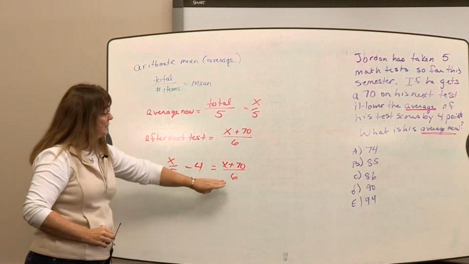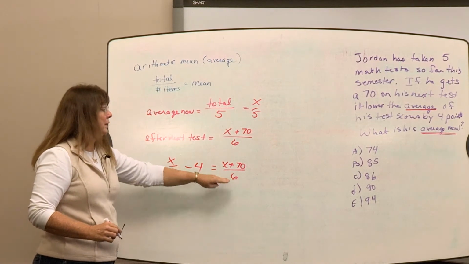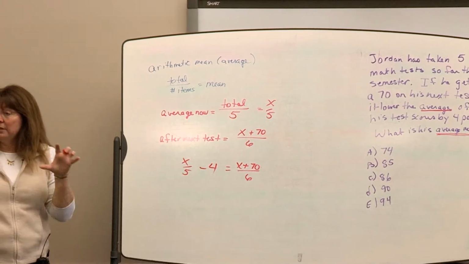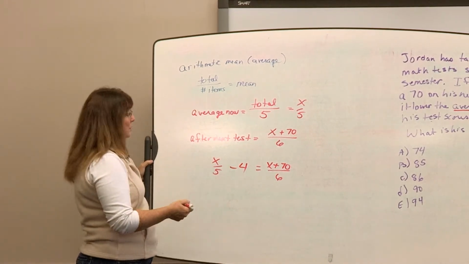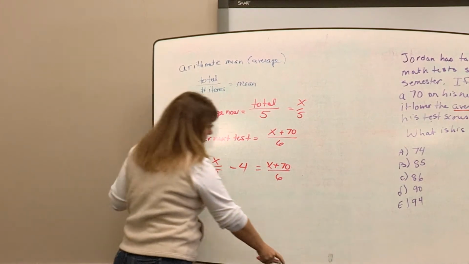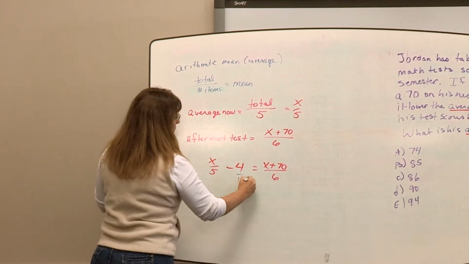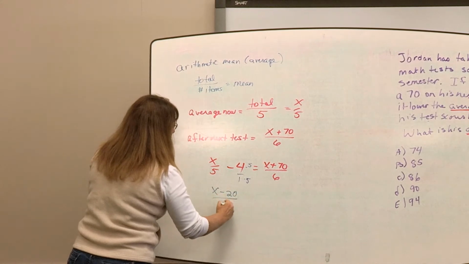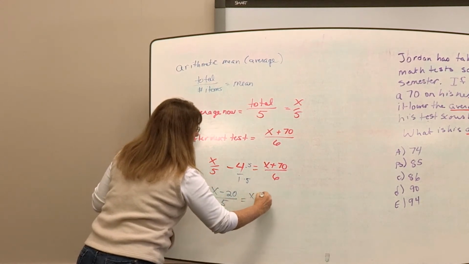Once he has that next test, comparing it to what he has right now, there's that 4-point difference. So all I'm doing is comparing the averages and putting in that extra 4 points. I can simplify a little bit. I can go ahead and make these have a common denominator of 5, so I can multiply the top and bottom by 5. So I could have x minus 20 on top over 5, so that I am writing them all as one simple fraction.